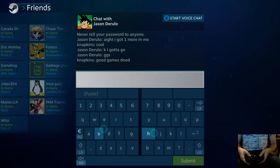So I can say, hey, and I'm using the triggers to actually type. And I'm typing with, whoops, and it's got recommendations up top. Steam controller.